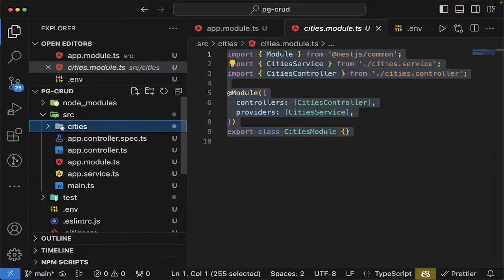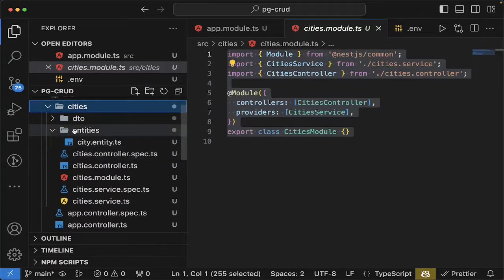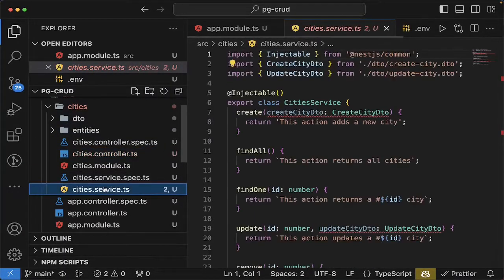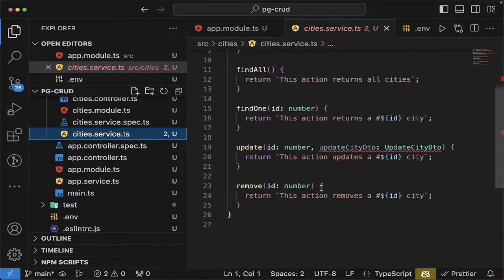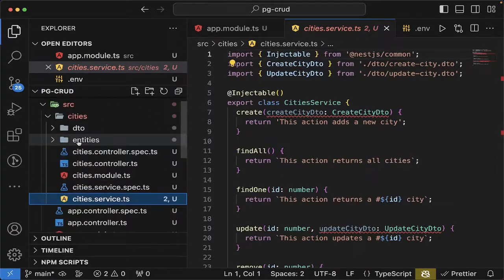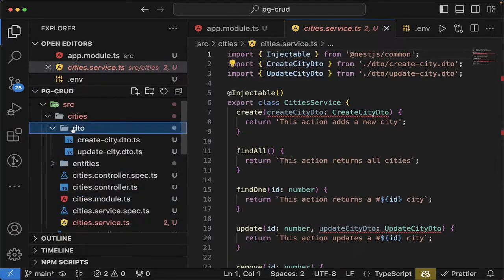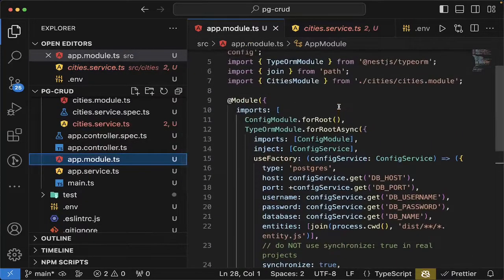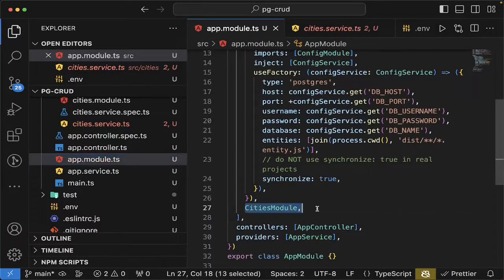Everything inside this folder is generated by that command, nest generate resource. Then we have the controller and the service, just some dummy content we're going to substitute with our own code. And finally, that was imported in app module.